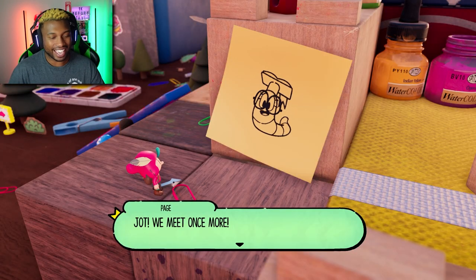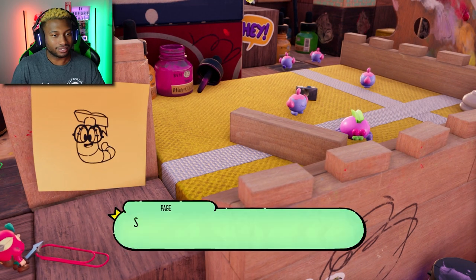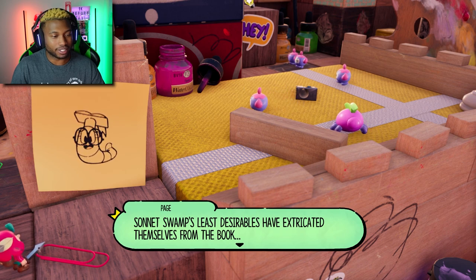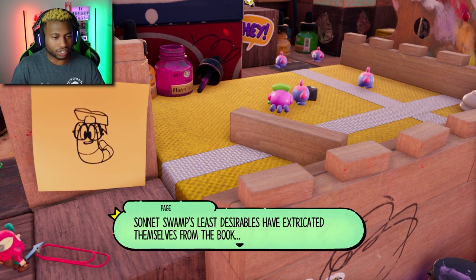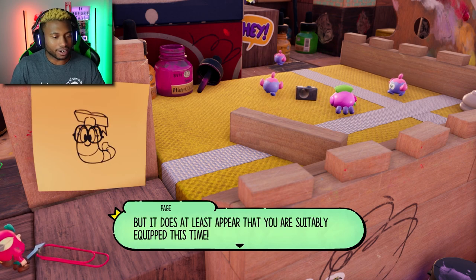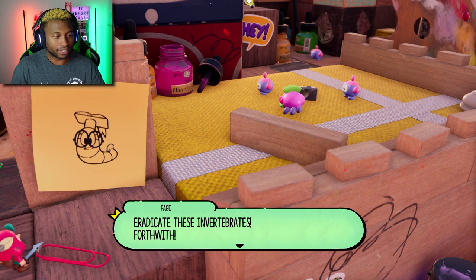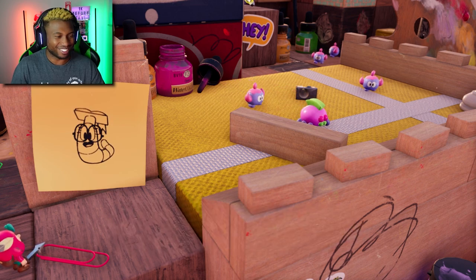Jot, we meet again, what's more. But alas, it seems that danger is on the horizon. Sonnet Swamp's least desirables have extricated themselves from the book. But it does at least appear that you are suitably equipped this time. Eradicate these invertebrates forthwith.